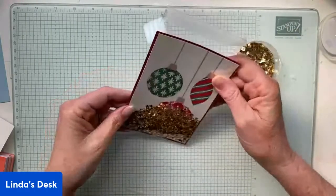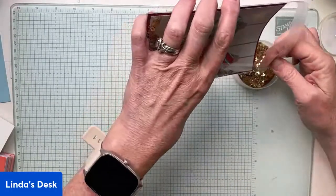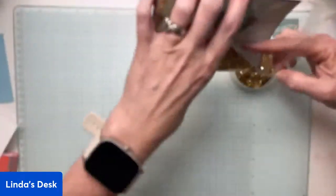And let's see. Well, that's too many, actually. I went too crazy there. Went crazy with the shakers. So let's get rid of some. There's a lot in these packs.